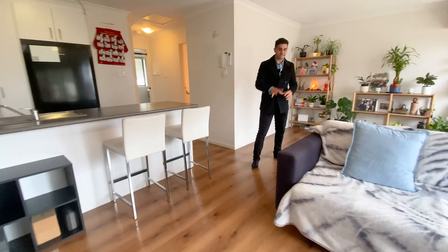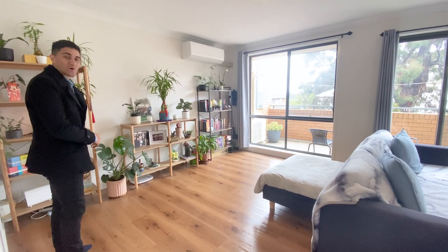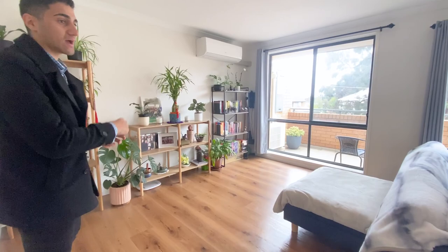All right, so like I said, huge open plan living area. We've got one little setup here as like a living space, and then this can be shut off, with your couch, and have another dining room space here if you like. This isn't set up as a dining room at the moment, but you can do whatever you like with it. If you want to have a few yoga mats or just have a segregation at home study, you can separate this part of the living space with that part of the living space when you have this size of living.